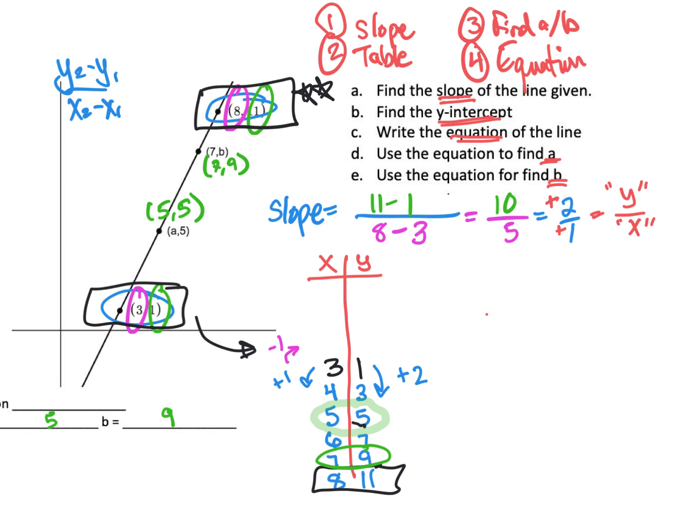If we look at it, 3 minus 1 is 2. 2 minus 1 is 1. 1 minus 1 is 0. And then again, we're going to go backwards on our y stuff. So I'm going to subtract off 2. I'm going to say 1 minus 2 is negative 1. Negative 1 minus 2 is negative 3. Negative 3 minus 2 is negative 5. So I want to find where x is 0. And where x is 0, that is my y-intercept.